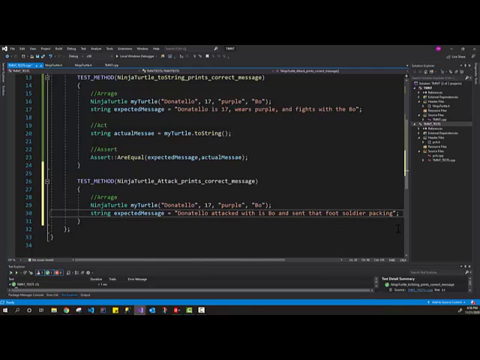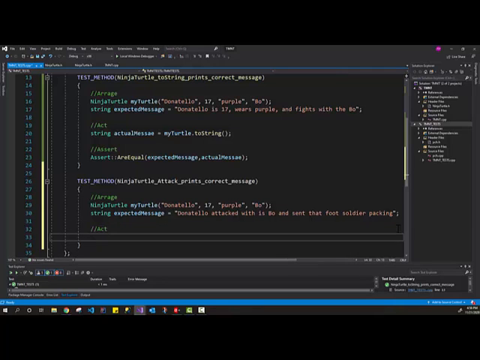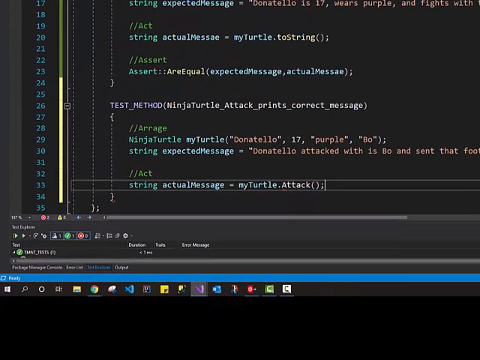All right. In the act portion, our actual message is going to be equal to my turtle attack. So I'm exercising a method that doesn't even exist.